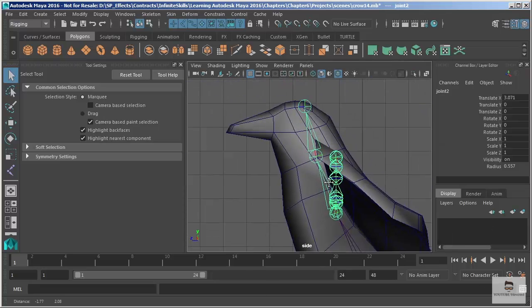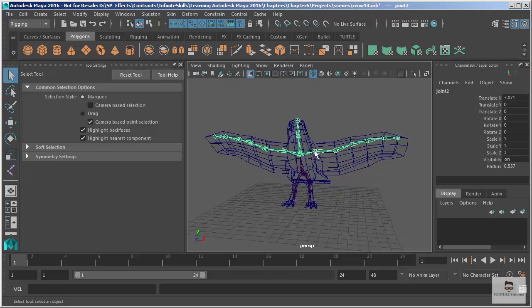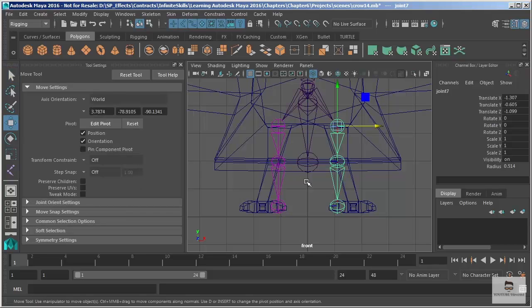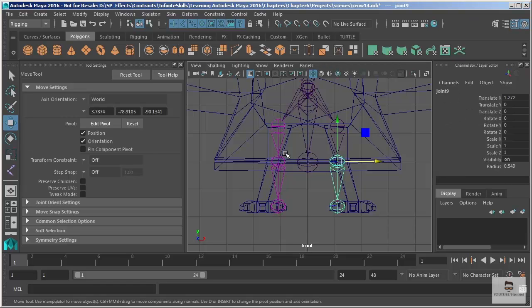Maybe we add one there for the beak — he doesn't have a mouth, but if he did we could bring out a couple more bones. Let's position the legs and take a look. Notice when I select one leg the other leg has a magenta color — this is because there is a connection between the two. In the channel box you can see it even gives a note: 'connected via the symmetry constraint.' That just means when I move this one the other will move too. This isn't a parent-child relationship; there's an actual constraint between the two. Instead of clicking that joint directly, I'll just hit the down arrow on the keyboard to pick-walk down to it.